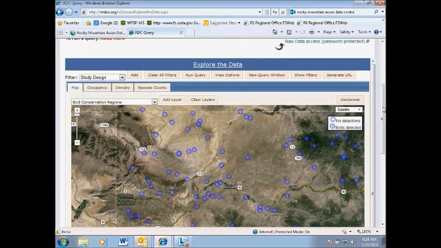You said 1 square kilometer, so it's a grid of points? Correct, within that square kilometer. So our surveys with the IMBCR design, the sample unit is a 1 square kilometer grid cell, and within that 1 square kilometer grid cell, we put down a matrix of 16 points. It's a 4 by 4 matrix, so basically 4 rows of 4 points. Each point is 250 meters from its nearest neighbor.